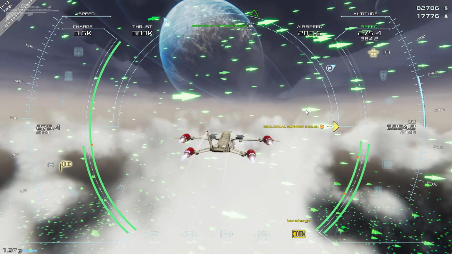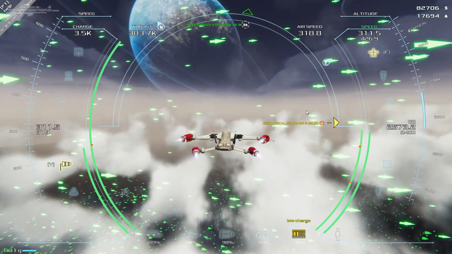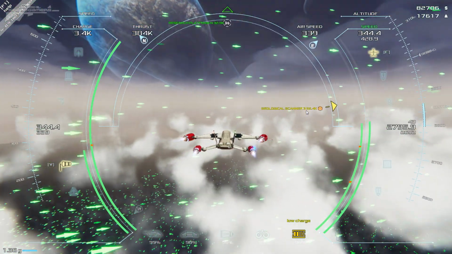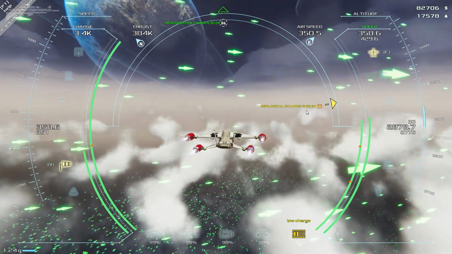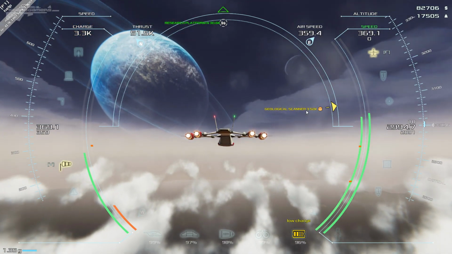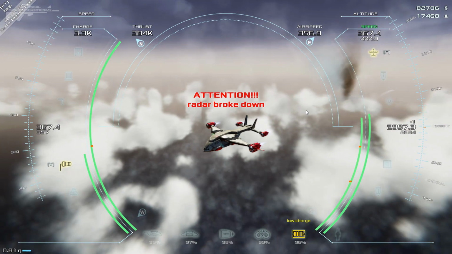Just level off up here, get our speed up. We should be able to increase our speed to about 400 if we level off nicely, and you can see that the research platform is closing in, and this is the meat of the game, traveling. You'll find yourself up here looking down at the clouds for probably about 40-50% of the game, the other half being landing and taking off.